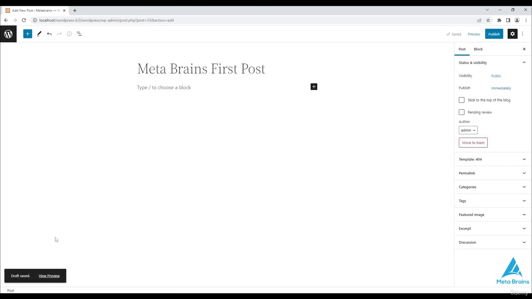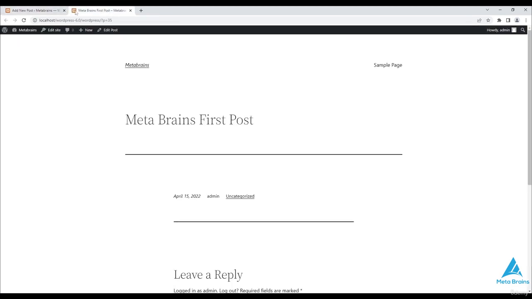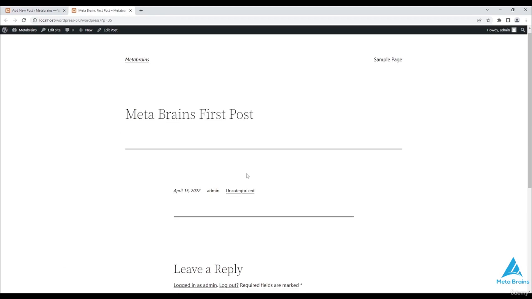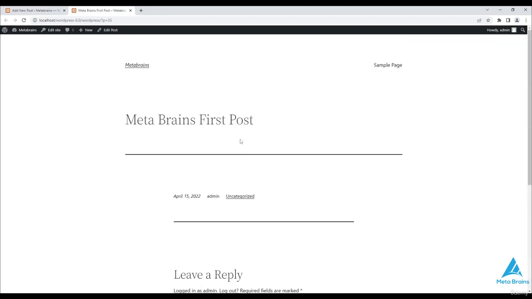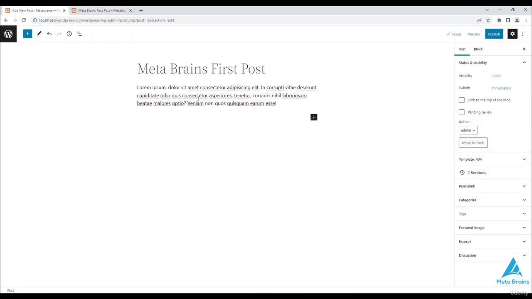If I want to see the preview while working, I can also click here on View Preview. And here in this new tab, you'll have a quick overview of how it looks like. So, as you can see, this does not look so good. I'll need to do some changes to it. Here, you can see the date and the author's name. We can also choose whether to display the author's name or not. So, this was just the title of the post.